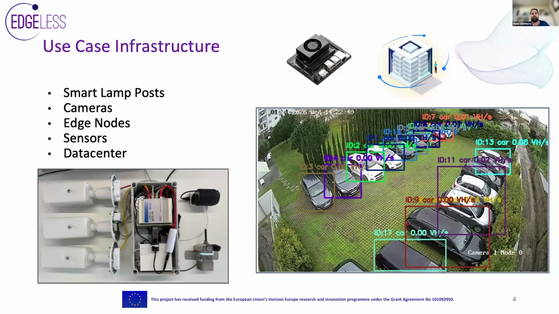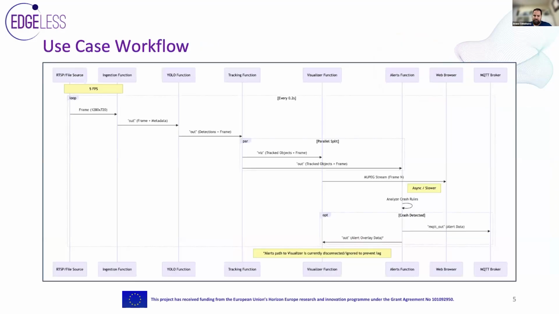So our workflow for Edgeless, we have a computer vision system that we had previously, and we decomposed this in several functions to be stateless, with the exception of one function, which is stateful, which is the tracking function, which defines if an object is already existing on the previous frame or not. And this is why it's important for us to use Edgeless in this situation, because this allows us fast keeping of the tracking and the state of the object.